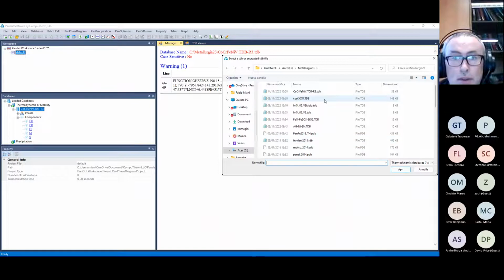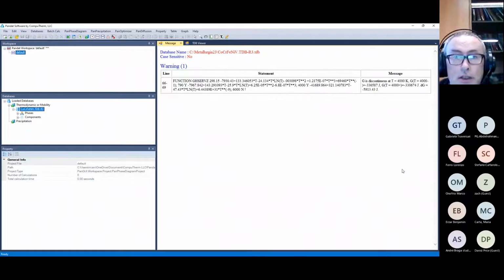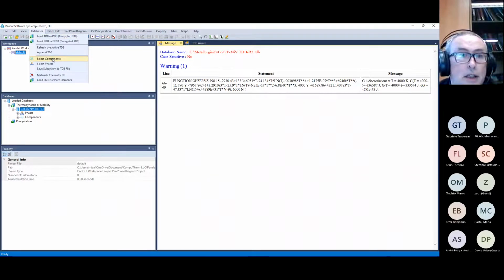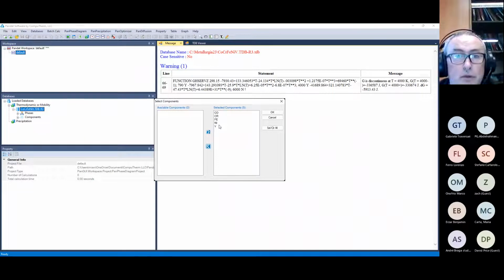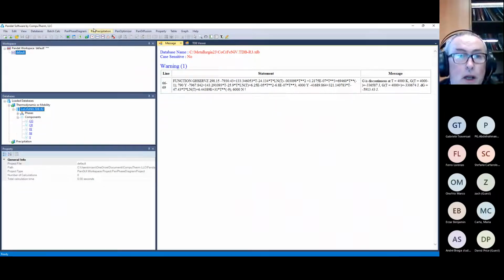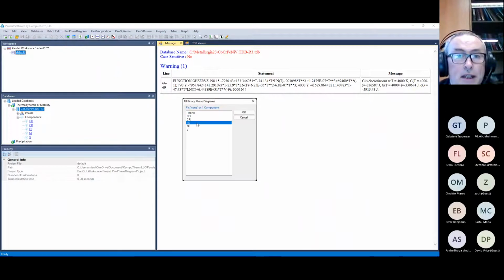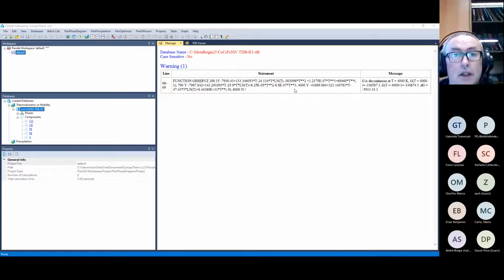We can do this one, a high entropy database that I have not created by myself. Then we can select components, 1, 2, 3, 4, 5 components, and once we are done there, we do all the binary phase diagrams based on iron, for instance, and this is the way that it works.